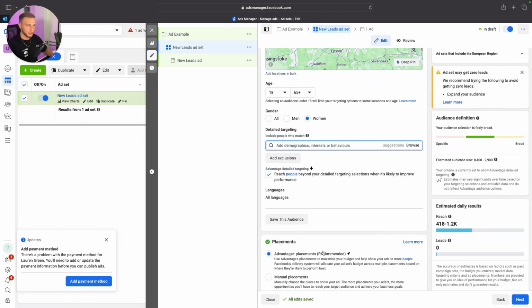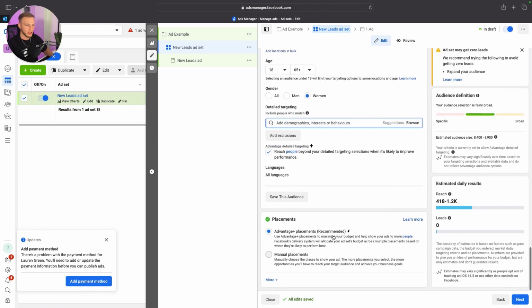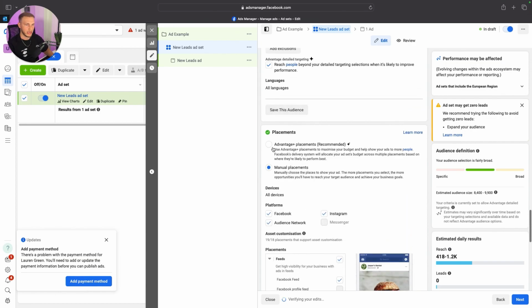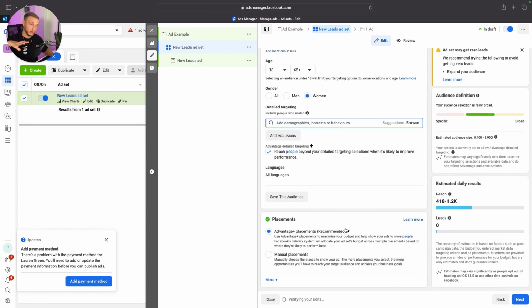Again, with placements, it's going to have it on automatic. You can go through and choose where you want the ad to be placed. I would recommend, if you're just starting out, to have it on the automatic one where Facebook just puts it on every placement, and then what will happen is when it sees a pattern, for example, more people are clicking on your ad from Instagram Reels, it might put more money onto that side and stop posting them on Facebook Reels. But leave that open to start with until you've got enough data to actually look at it and go, oh yeah, actually this is going to work better.